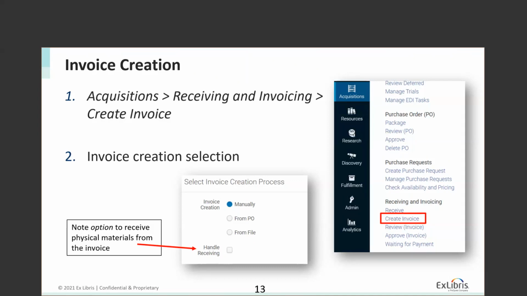If you have that situation, you could come in here, create the invoice, and then receive the materials off the invoice. I'm not going to demo that today, so I would recommend trying that out in your sandbox if you find yourself in that situation. You're the same person that does both the work, both invoicing and receiving. You are creating invoices manually using one of these methods, and you get the bill at the same time as the materials. It's like the perfect storm to use this functionality, whether or not it's going to work in your institution. There's not a wrong way to set up this workflow, just what would work with your staffing and workflow.